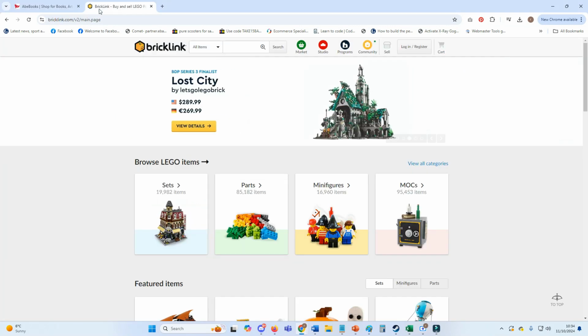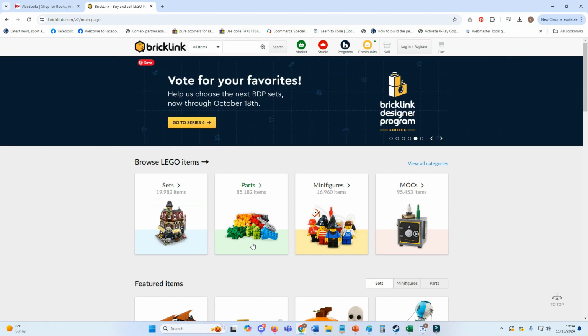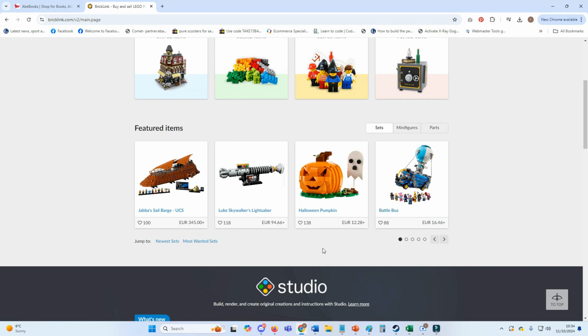I'll show you one more, which is Bricklink. Again, I think this one's actually owned by Lego now, but this is the Lego site. So you get yourself some unusual thing and you want to know the price of it. This is going to be very definitively the market price for something like that. So, it's not triangulation because you're only using two sites, but think about another place where you can look up how much your item might be worth. And with those steps of knowing what you're selling, you should be at this stage in a position to have some prices in your head.